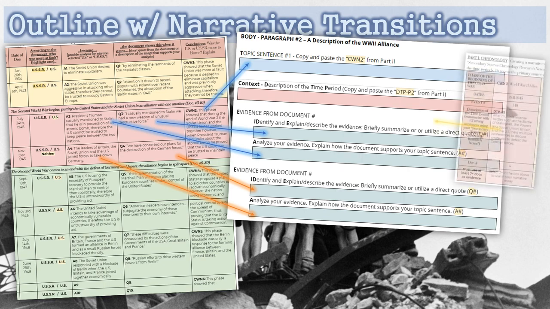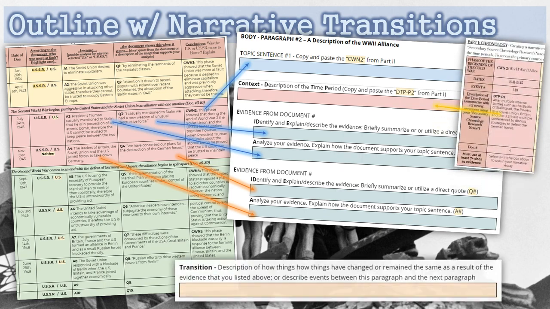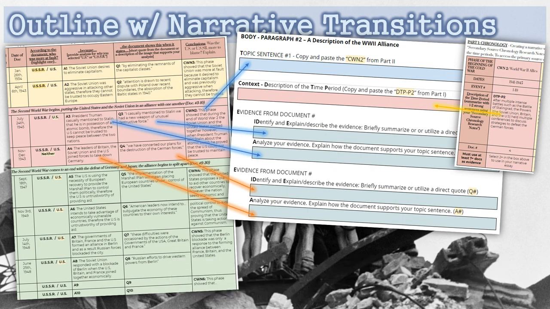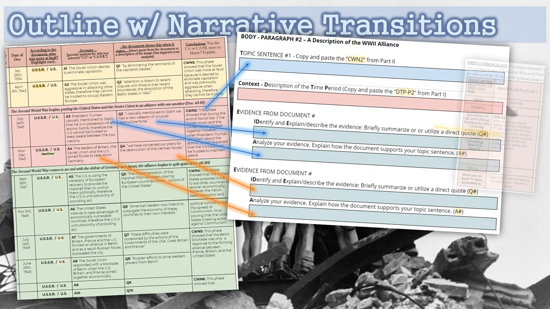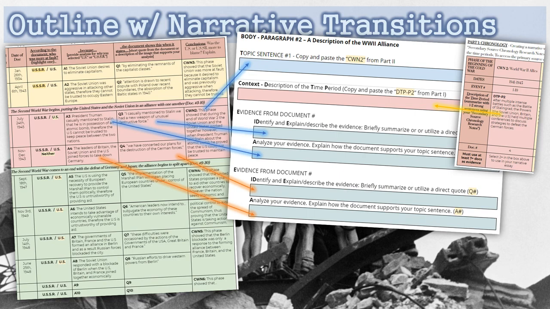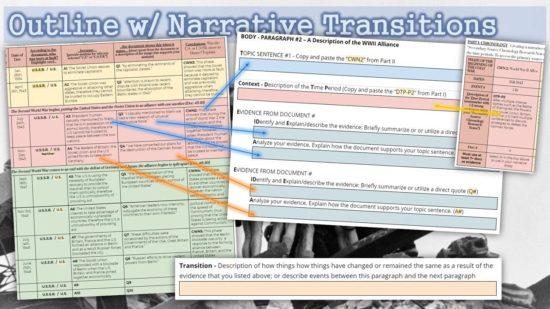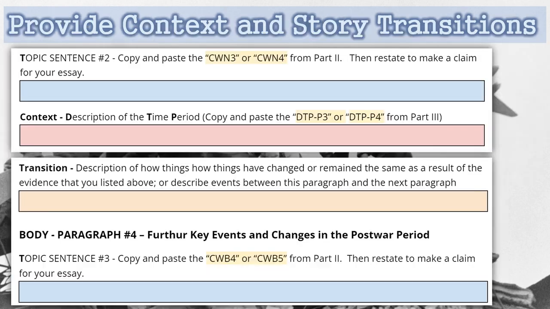Then you want to end the body paragraph because, again, this is a narrative here. You've already addressed part of the narrative in talking about the chronology, and you've described the time period at hand. You want to continue on with the transition: how things have changed, and how the argument you're making connects with the next subsequent one. What you want to be able to do is take a look at the next set of documents or arguments that you're making.